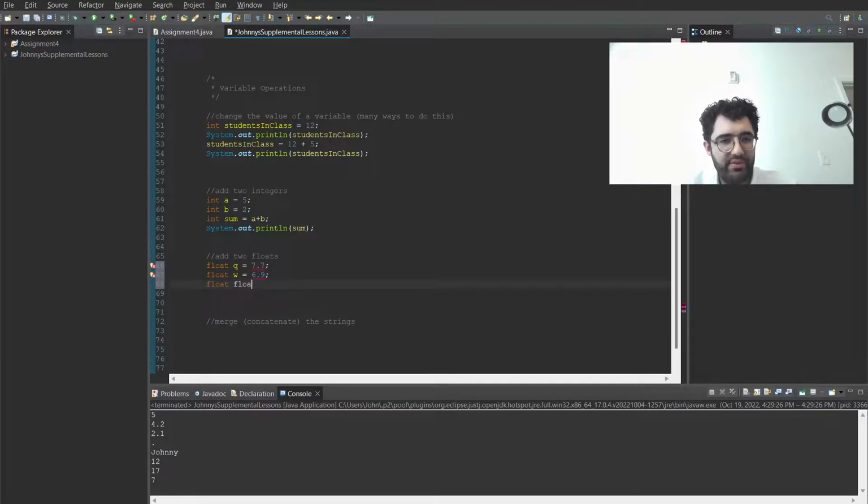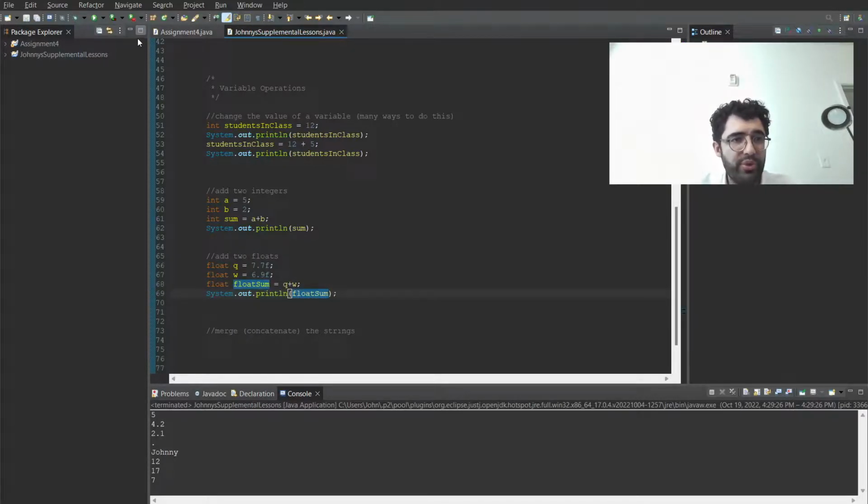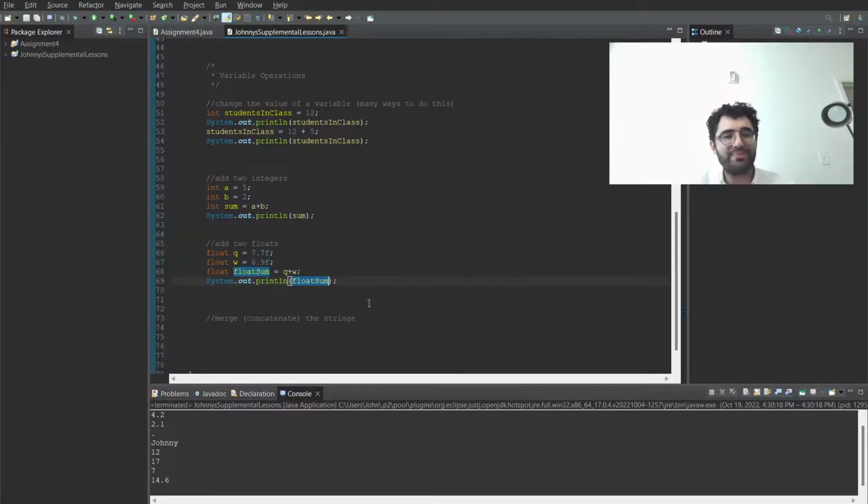Float sum. Actually, some of you may have noticed that I forgot to write the letter F at the end of my floats. Float sum equals Q plus W here. And we try to print that, and sure enough, boom, 14.6. I'll pretend like I did that calculation in my head and I knew the answer beforehand.